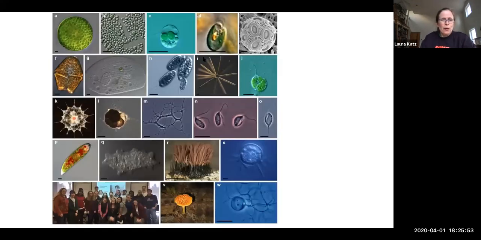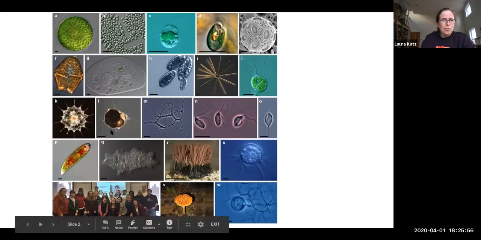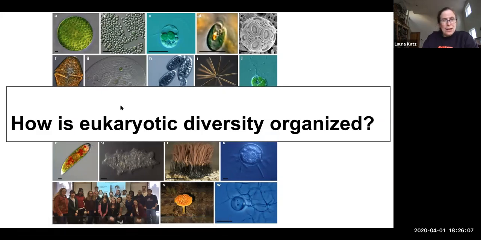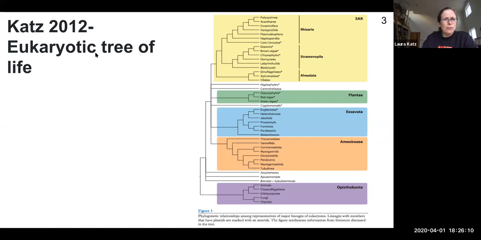I made the point before that most eukaryotes are microbial. Here's a foram, here's a ciliate, here's my lab from a few years ago. We're not microbial. Well, we used to be microbial. Most eukaryotes are microbial, and the big question is how is it organized? When we all read the 2012 review paper that I wrote, you saw this phylogeny which had all these groups. Embarrassing to get the hiccups during mini lecture, but there it is.